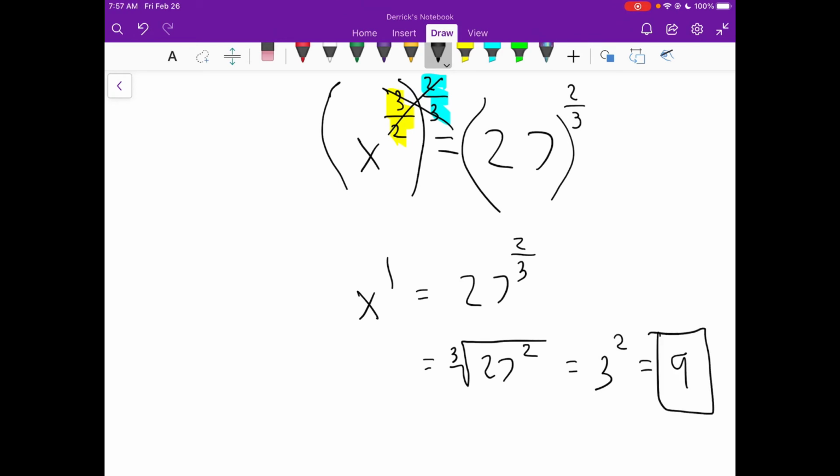We would want to double check and make sure we don't need a plus or minus here, but we do not because our denominator was odd, or in other words, our type of radical, our type of root was odd. So remember, that's okay. We only need a plus or minus when our root is even.